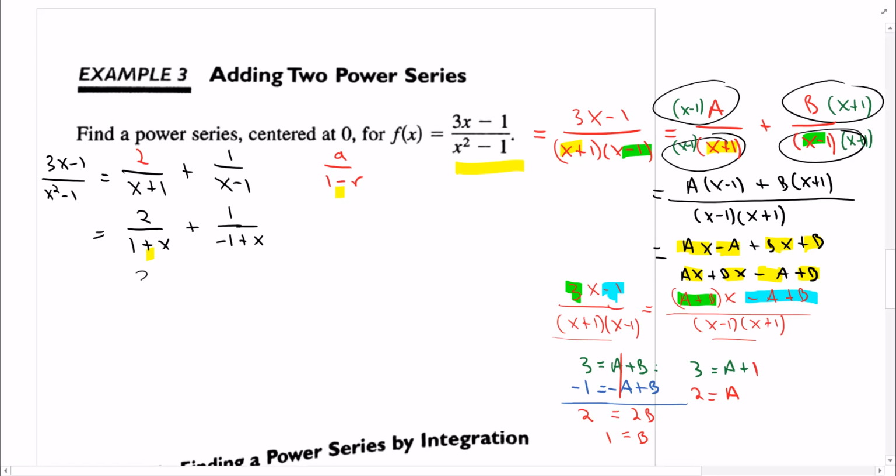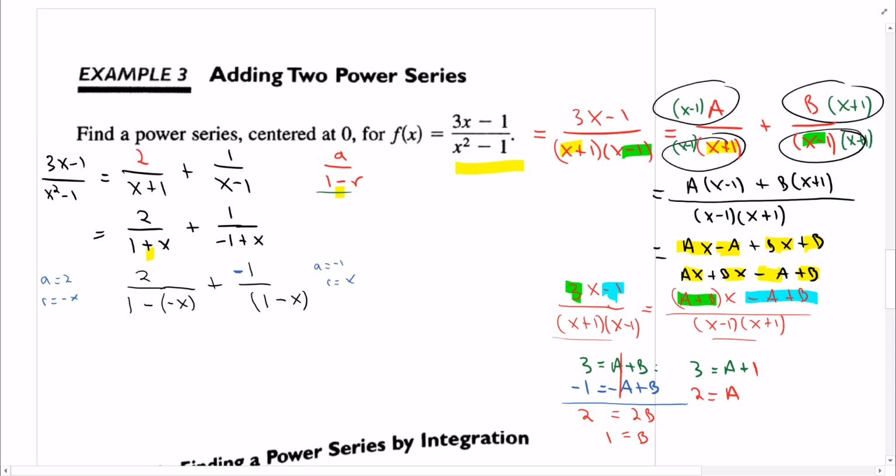So we're going to write 2 over 1 minus negative x, right? And then in the second one, I don't want a negative here, so I want to factor a negative out, and that would make it 1 minus x. Instead of having this negative down here, we can just bring it up there. And then we have this, which is the same as that, 1 minus that. So in the first one, a is 2 and r is negative x. And in the second one, a is -1 and r is just x, because it's 1 minus r.